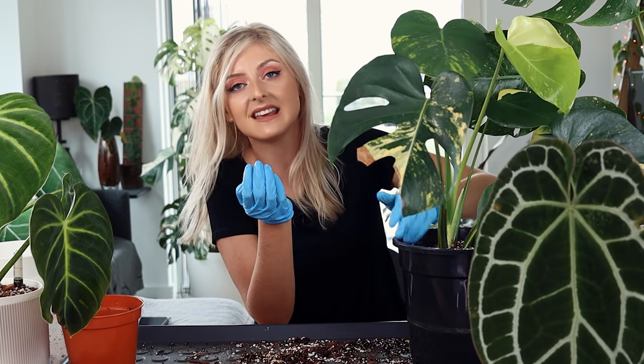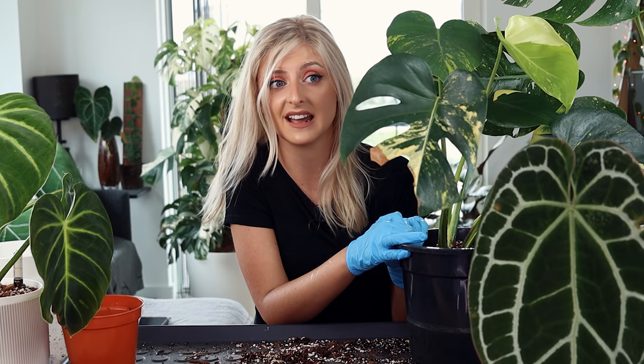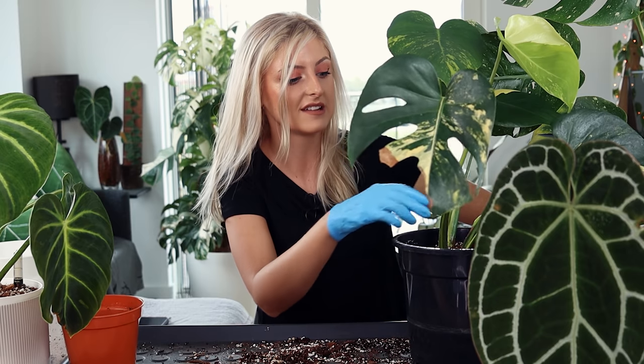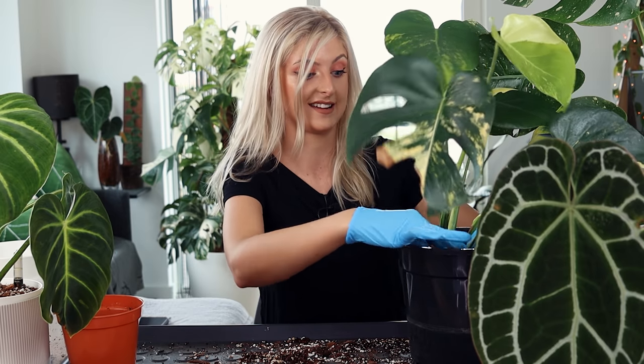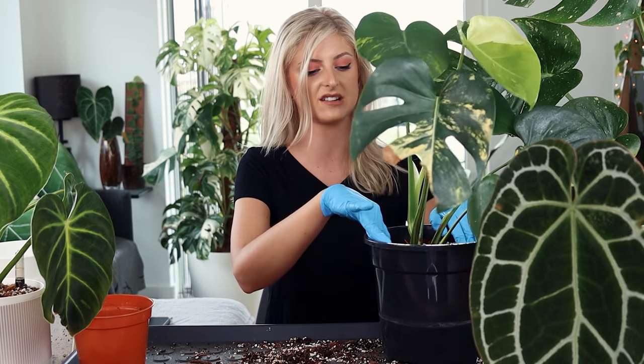If you're going to start your own plant shop, stand out. Be different. Because by the time you get through all these shops with black and white minimal logos, you're not going to stand out - it's going to become saturated. Before my shop, there weren't really many shops around selling just rare plants. Most shops were selling normal plants with a subset of rare, and every so often they'd do a rare plant launch. The game has changed completely, but all I'm saying is guys - be your own entity.